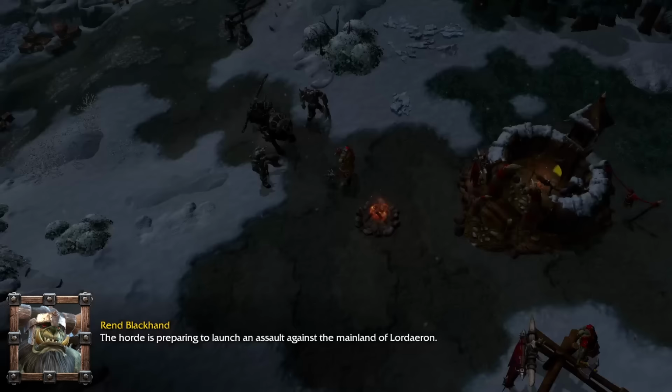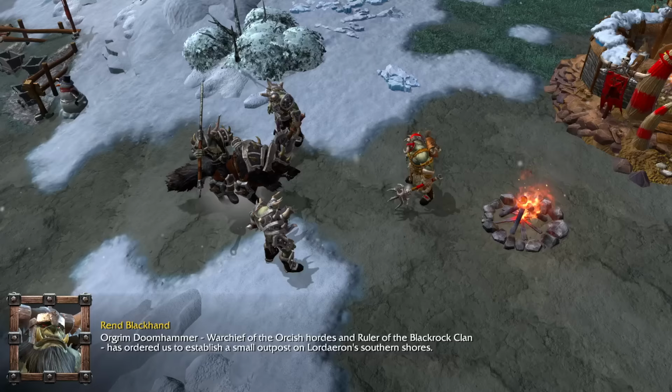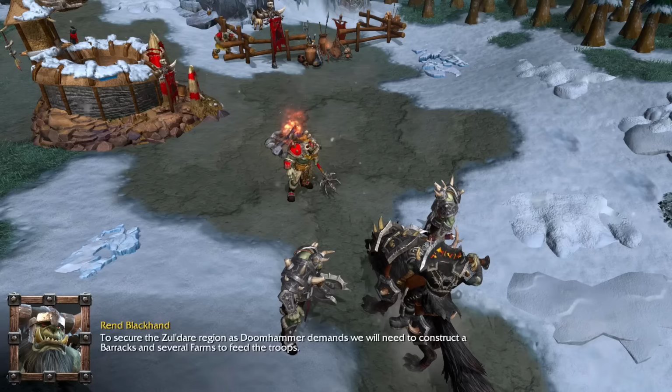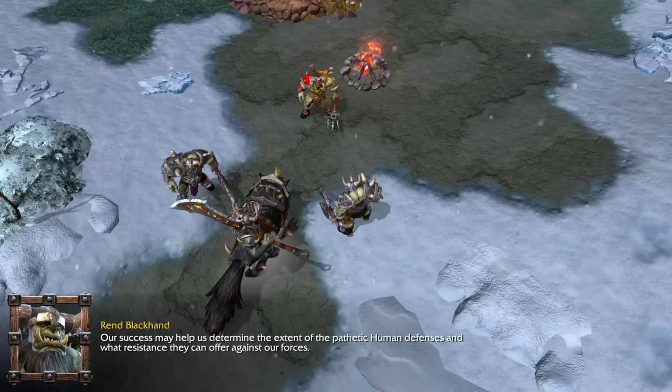An assault against the mainland of Lordaeron. Orgrim Doomhammer, Warchief of the Orcish Hordes and ruler of the Blackrock Clan, has ordered us to establish a small outpost on Lordaeron's southern shores. To secure the Sul'dair region, as Doomhammer demands, we will need to construct a barracks and several farms to feed the troops. Our success may help us determine the extent of the pathetic human defenses and what resistance they can offer against our forces.